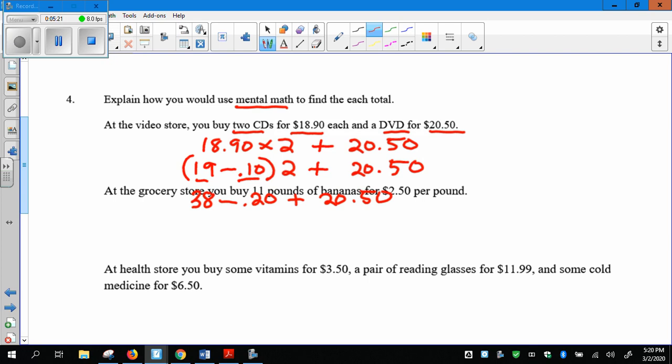And now I think I can add these up pretty easy. I'm going to take this 38 and this 20 and add those together, and that's $58. And then I have 50 cents extra here. And by the way, what I did is I just rearranged those, so I was really using the commutative and associative properties there. So I have 50 cents left over here, and I'm going to add that to my minus 20, and that means I have 30 cents more. So my total is $58.30.